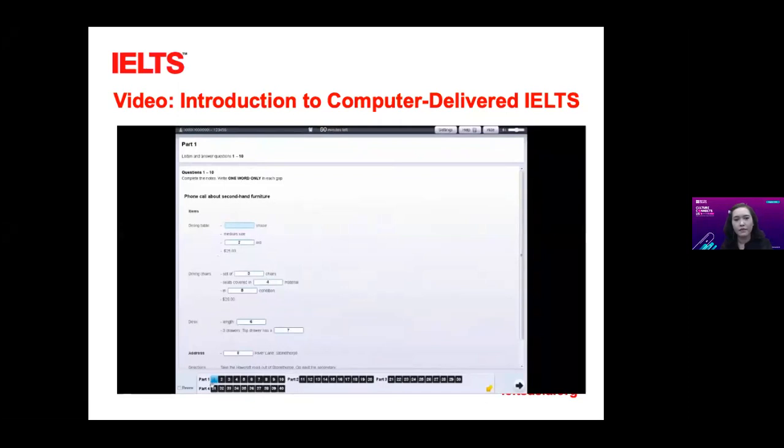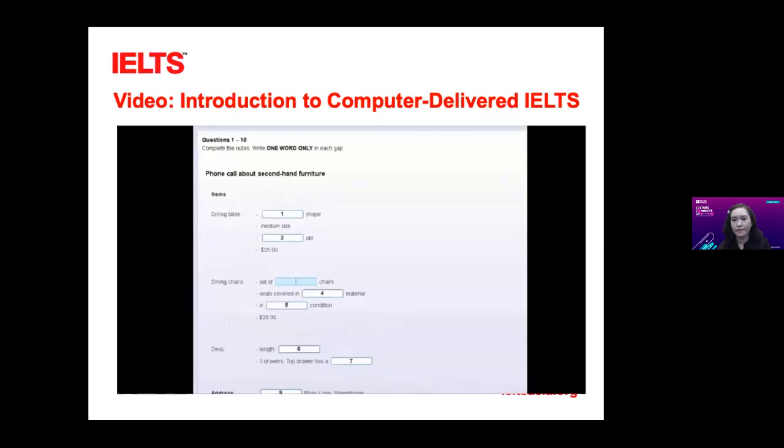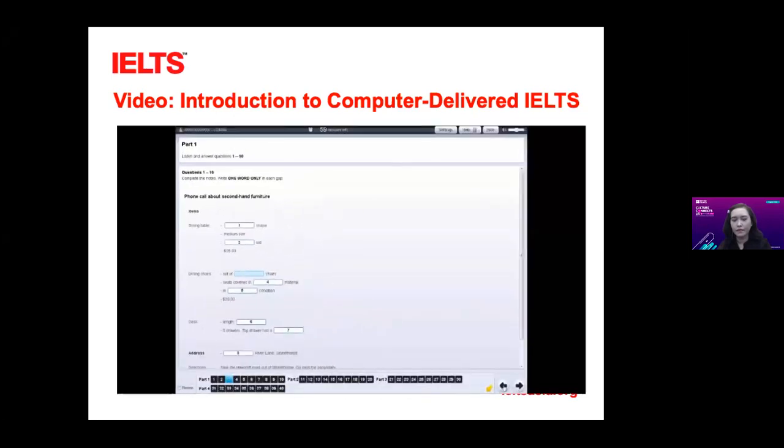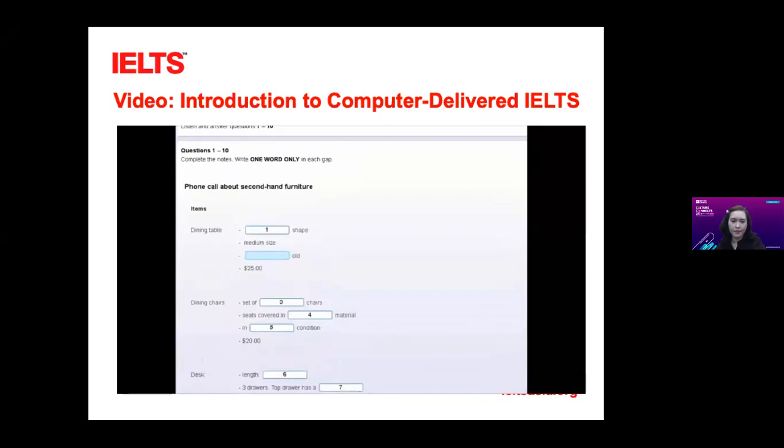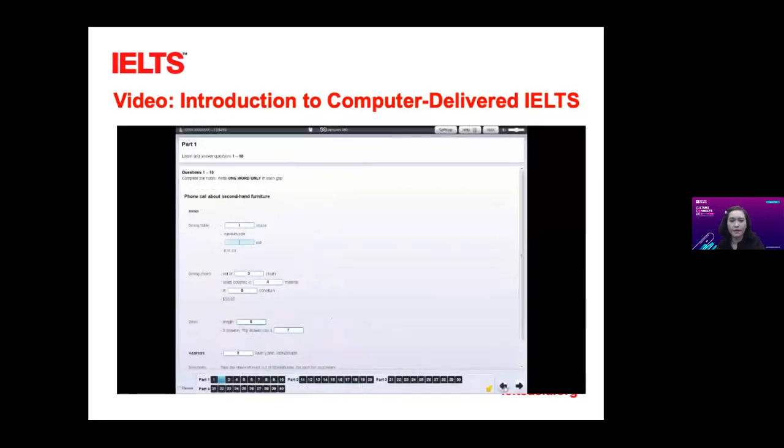You can use the navigation bar at the bottom of the screen to move from one question to the next. Click on the number to go to that question. You can also click on the forward arrow to go to the next question, or the back arrow to go to the previous question. When you have answered the question, a line will appear under that question in the navigation bar.